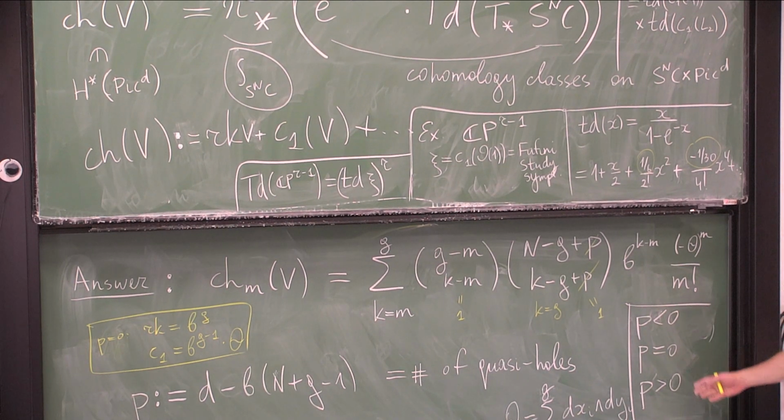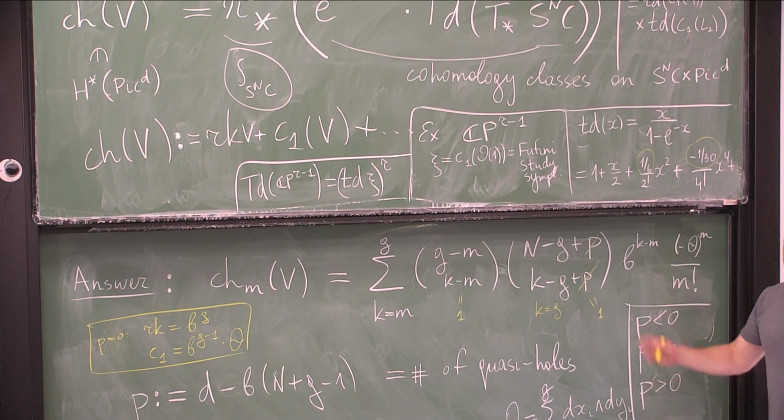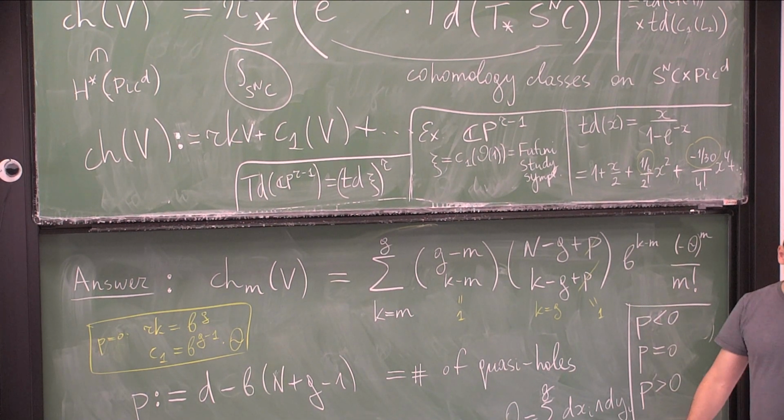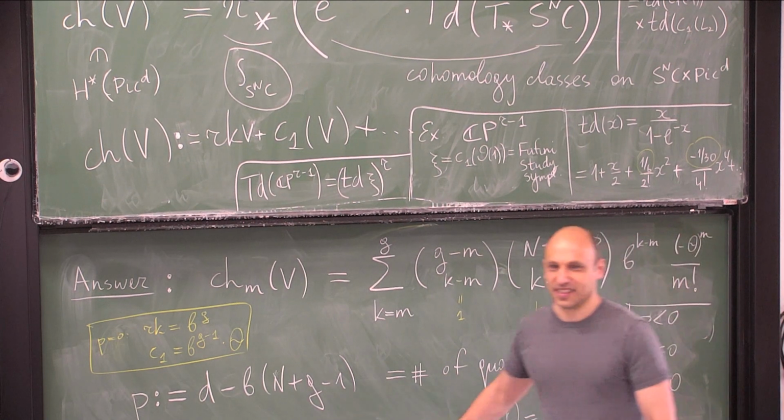And then for p greater than 0, the formula was not known in general, so the answer is reasonably simple, especially if you look at the computation that led to it. The computation is much worse. This is much better than could have been expected from the computation. And okay, I think I'll stop here. Thank you very much.